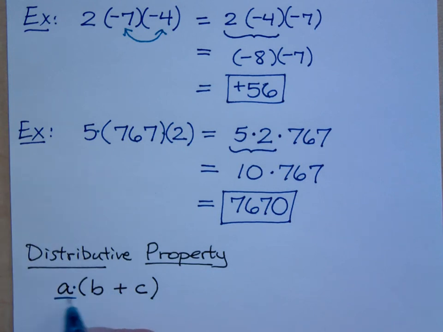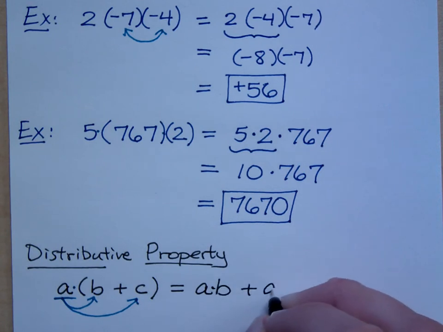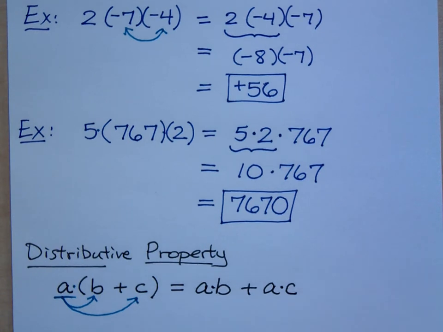you take this factor of A, it multiplies times both of the pieces that are inside, both terms, the B and the C. So you have A times B plus A times C. That's what the distributive property says.